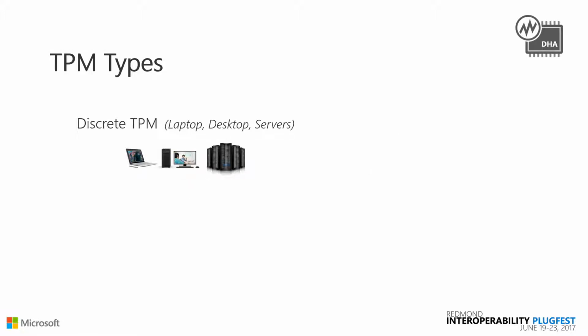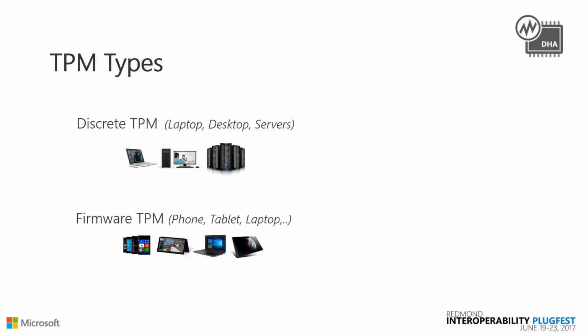TPM comes in 3 different forms. Discrete TPM is actually a physical chip. Then we have the concept of firmware TPM. It is the same logic in firmware, but in a hardware protected storage. So from a security assurance perspective, they provide the same security bar. Discrete TPM was the first TPM that came out, and that was TPM 1.2. The new version, TPM 2.0, supports both scenarios. So if you have a Windows phone, it will have a firmware TPM. Actually, I'm seeing a lot of firmware TPM even on desktop devices.